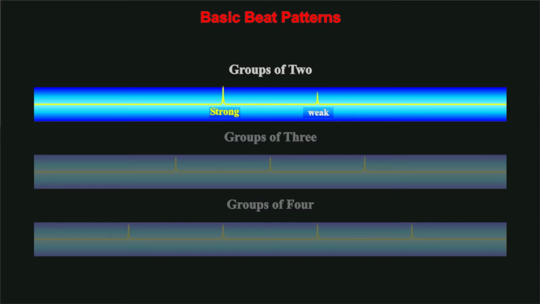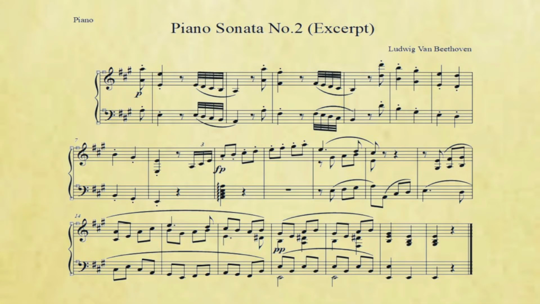A tone that coincides with a strong beat is subconsciously played with a little more emphasis than a tone that coincides with a weak beat. Listen to the previous excerpt from Beethoven's Sonata No. 2, where this emphasis has been purposely exaggerated. When played normally, this first beat is still emphasized, but not so overstatedly.